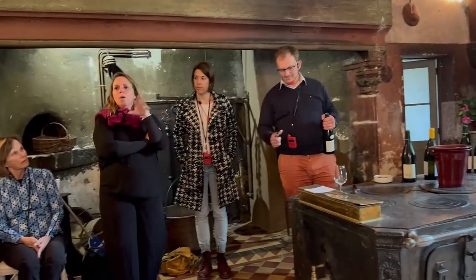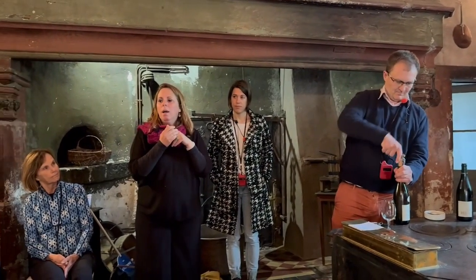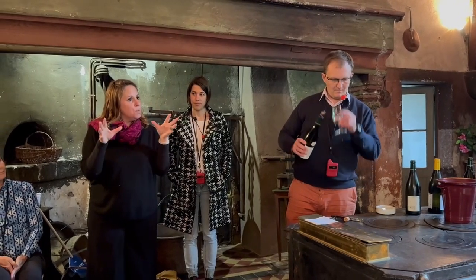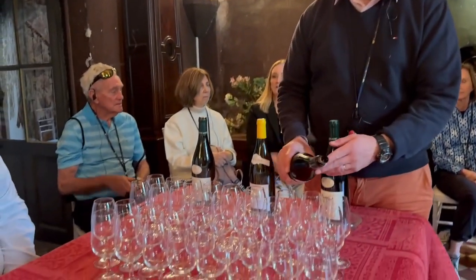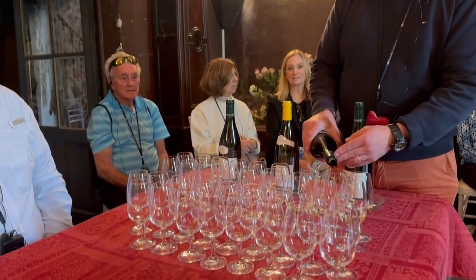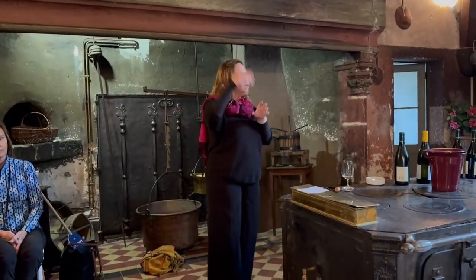So you already know, all of you, the classification of the Burgundy wines. The pyramid with on the top the Grand Cru, First Cru, Village, and then region. Okay? You all know also that we have mainly Chardonnay and Pinot Noir. It is what you're going to taste today, and it is 100% Chardonnay. In Burgundy, we don't blend the grape varieties. It is 100% Chardonnay, 100% Pinot Noir. It's completely forbidden to blend the grapes. Something else that the winemaker cannot do is to blend the appellations. So if you have one appellation, for example, Rully, you cannot blend the Chardonnay grape coming from Mercurey, for example.